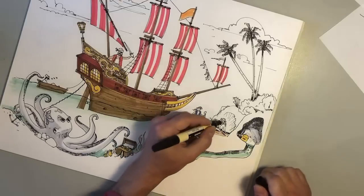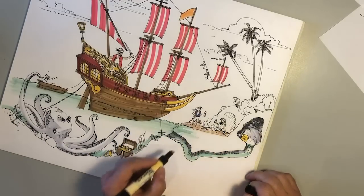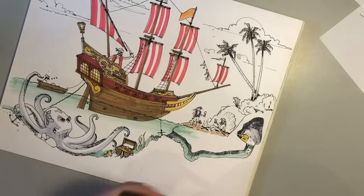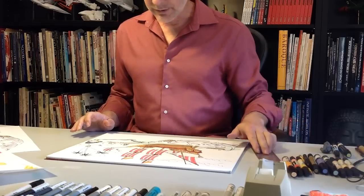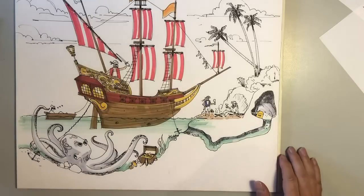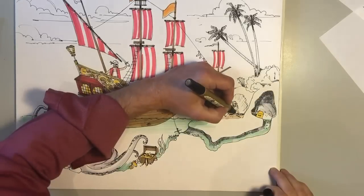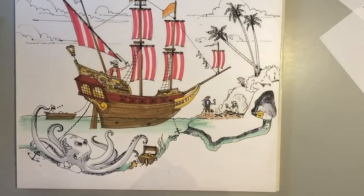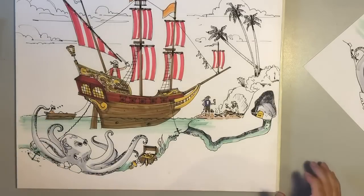But I do want the pirates to be also different shades because I don't think that they came from everywhere, right? So she's going to be more like this, and we have a real international crew here because that's how it went in the Caribbean. All right. So then the pants. There we go. Brown, and of course the turkey leg, why not? I think she's got brown pants as well.